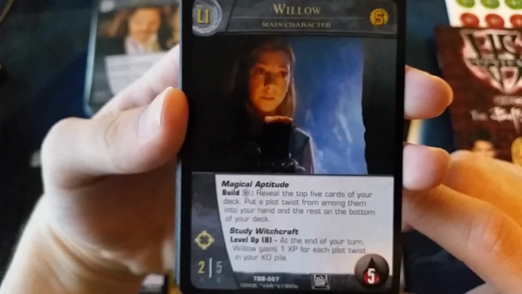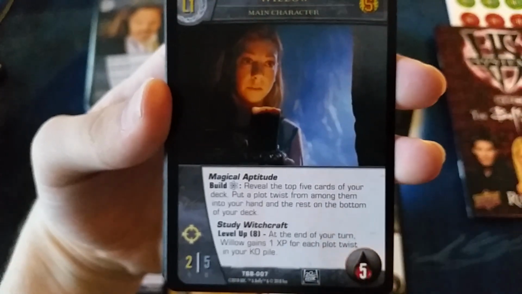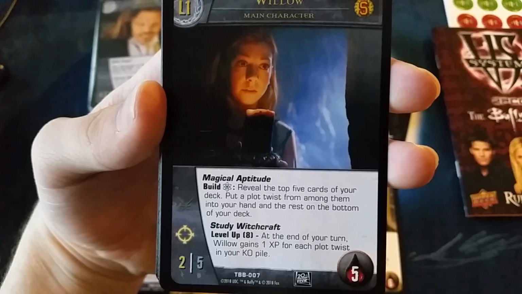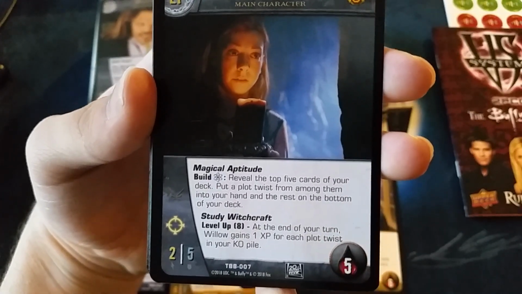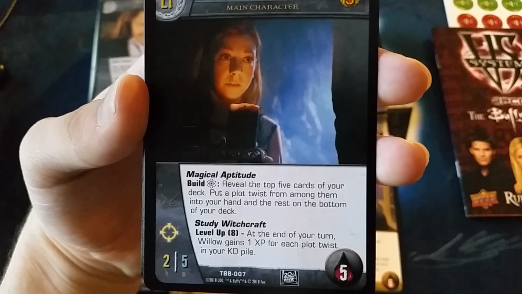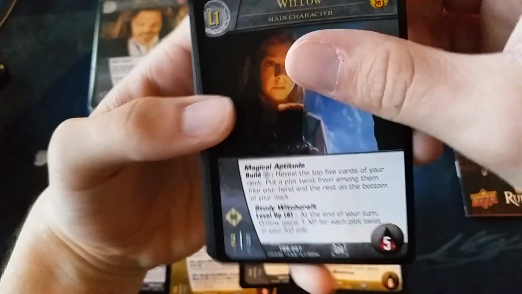So we have Willow, main character. She has magical aptitude, which is main for a blue. Reveal the top 5 cards of your deck. Put a plot twist from among them into your hand and the rest on the bottom of your deck. And then she has study witchcraft, so she needs 8 XP. At the end of your turn, Willow gains 1 XP for each plot twist in your KO pile. She's a 2/5. She's got ranged.